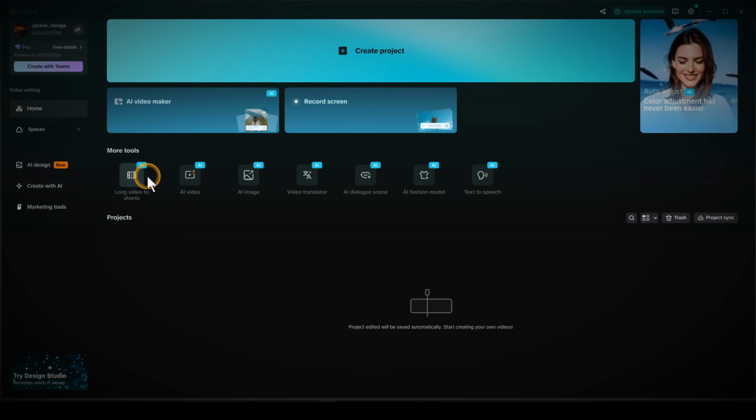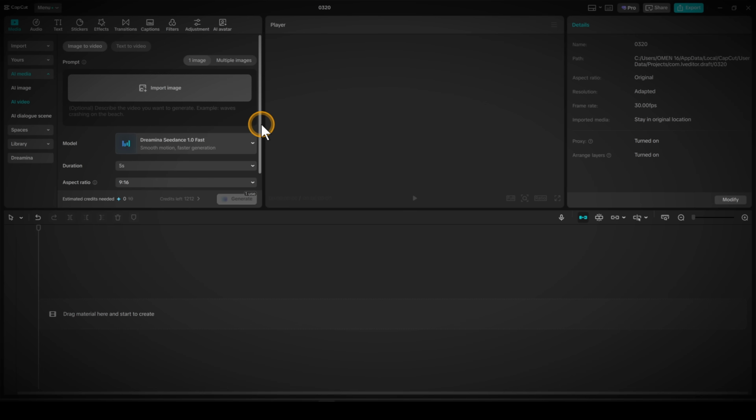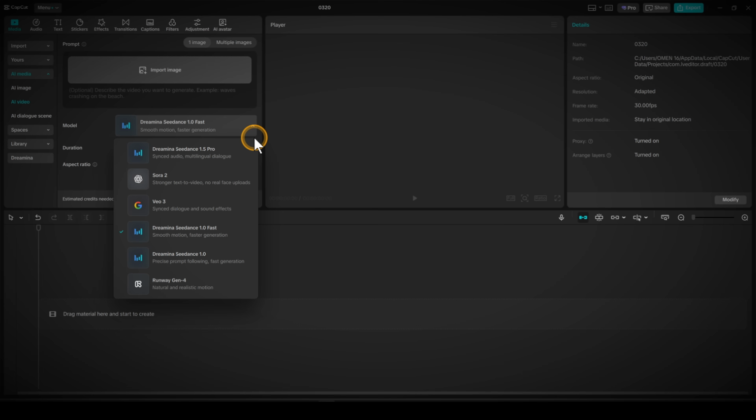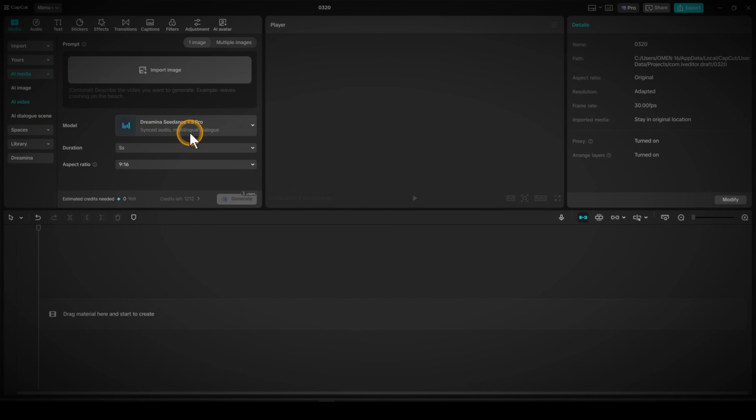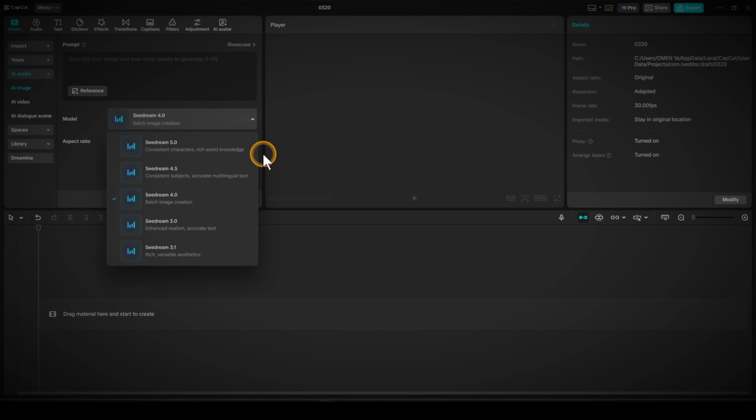Because I'm going to share the 6 best free alternatives to Grok that you can start using right away. Now, the first one on our list is CapCut, and this one is actually my favorite on the list because it's seriously overlooked. Now, CapCut also has built-in AI video generators, including Seedance, and it even has an image generator inside the platform too, which is honestly pretty impressive. So just a quick note to yourself. CapCut is not just an editing software. It also comes with built-in advanced image and video generators that are actually pretty impressive.